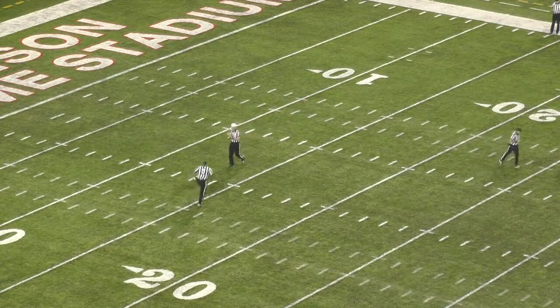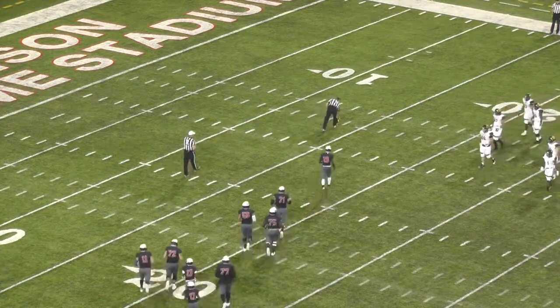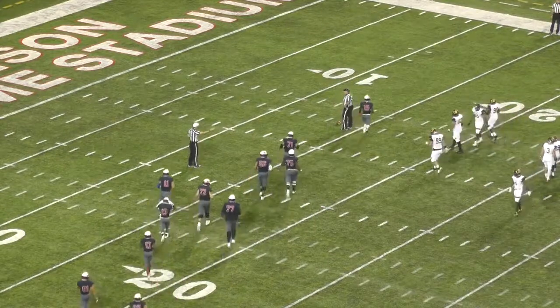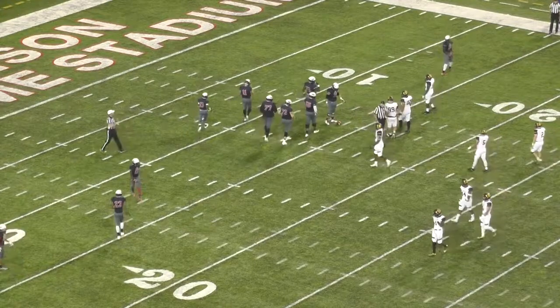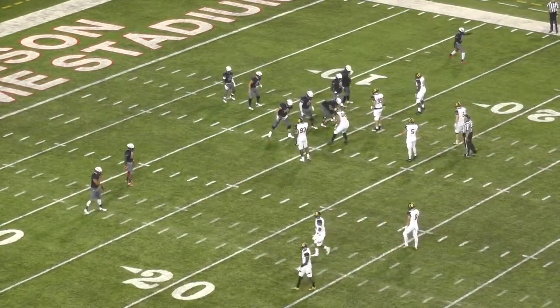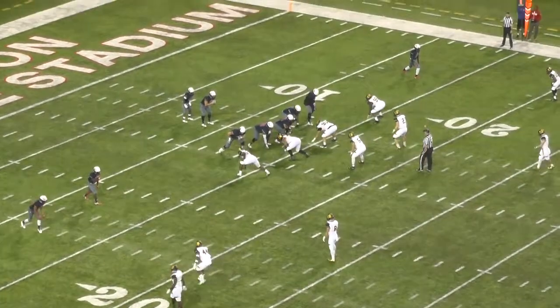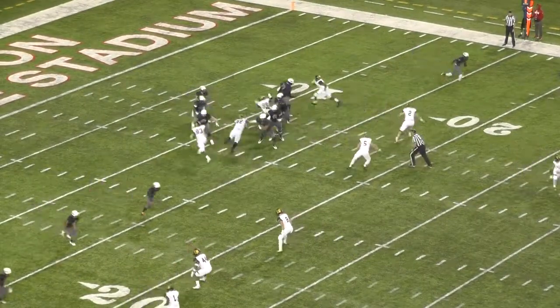Talk a little bit about the Ohio Dominican University coach here for us. Kerry Cummings is in his second year as the head coach at Ohio Dominican. Finished 7-4 last year. He joined the program after being defensive coordinator for several years, and he helped the Panthers make postseason trips in 2013 and 2014.